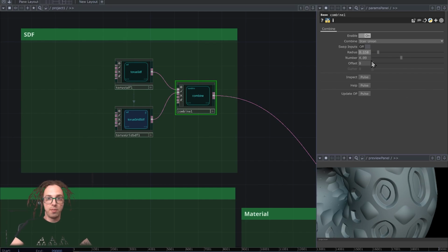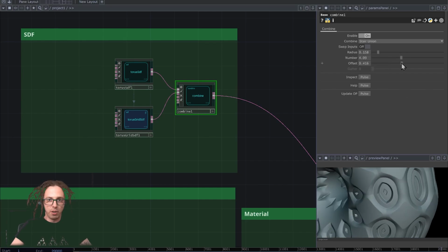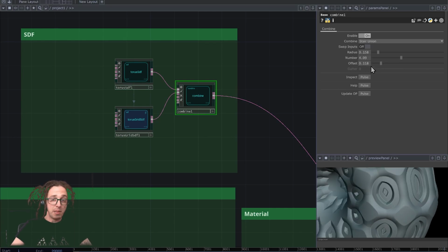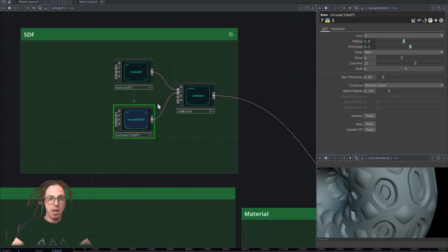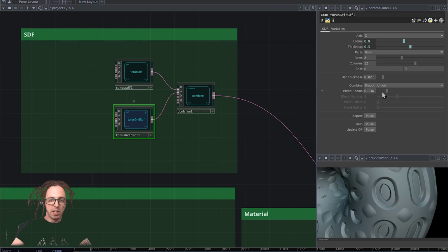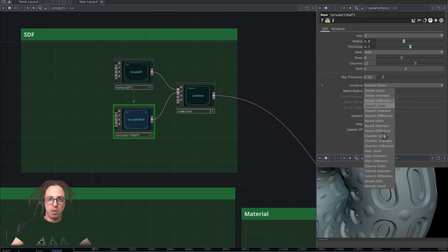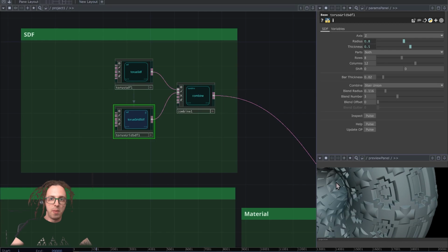Then we can use this offset parameter to shift those stairs across the blend area. So we're going to animate this later on to get some really nice continuous motion out of that. So that on its own can look pretty cool. If we want, you can also go over to the grid and try doing a stair mode here as well. So instead of just doing smooth union and getting those rounded areas, you could go with stair union, and then you get all this extra little detail in there, these cross shapes. And we can increase the number of steps in there, although I think 3 probably works pretty well.